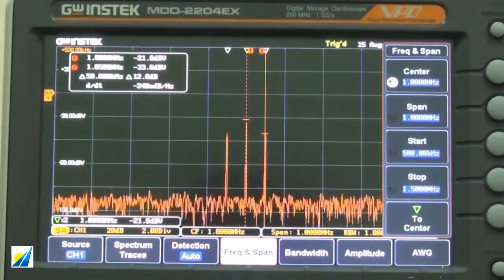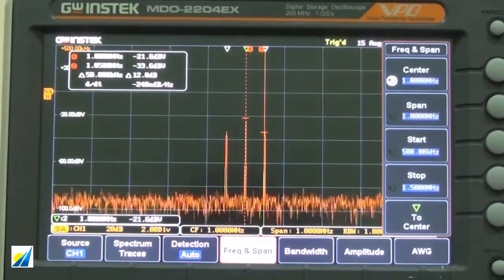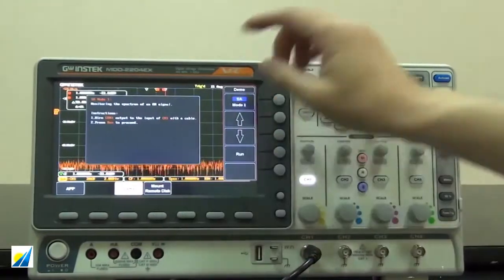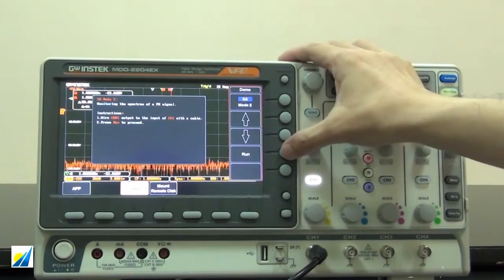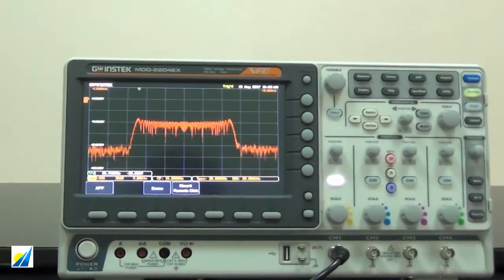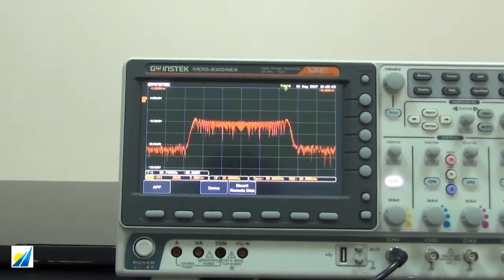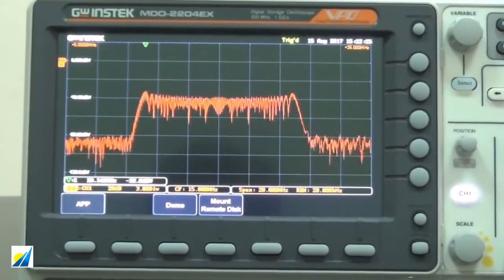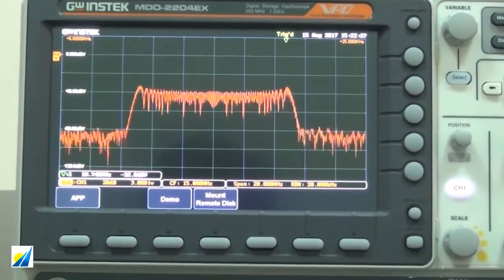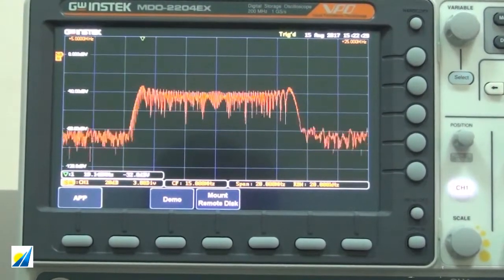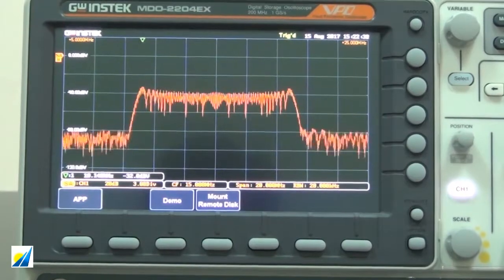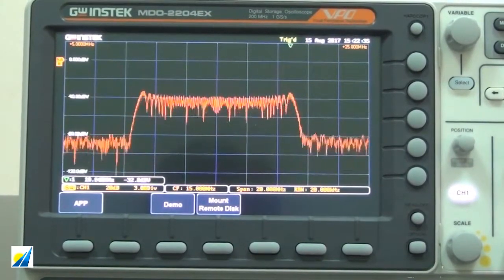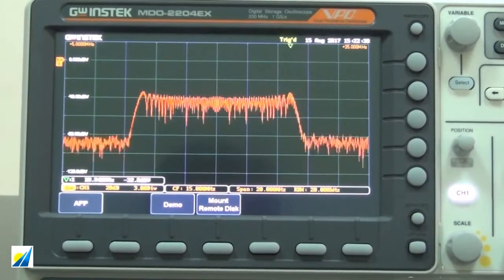Demo 2: select SA mode 2 and Run. The screen will display FM frequency domain. This FM main frequency signal is sine wave, 15MHz, 500mV peak to peak. FM frequency is 50kHz. Frequency deviation is 5MHz.